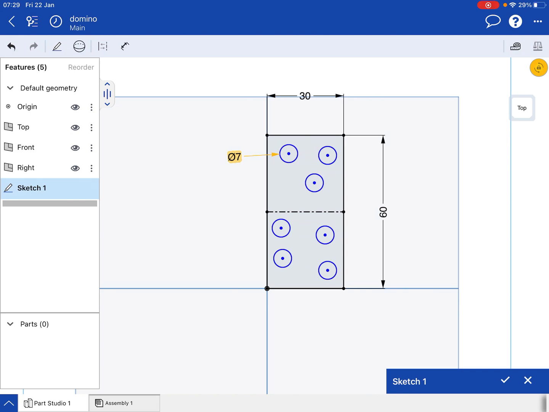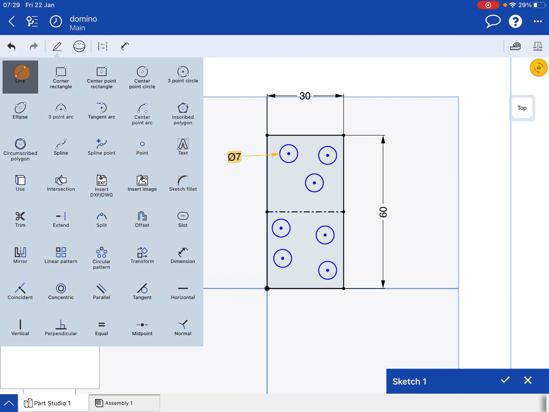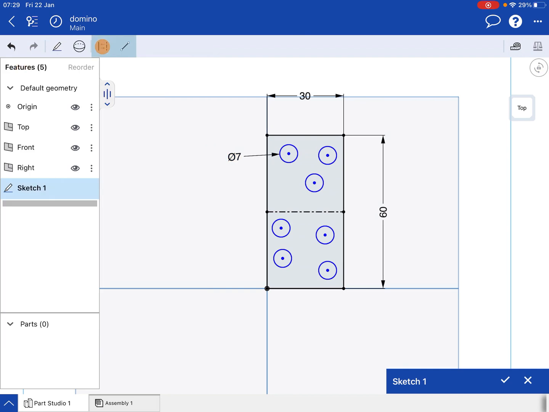Now what I want to do is to line these up. To help with that, I'm going to draw some construction lines coming through my shape. So I'm going to go to my pencil drawing tool, click the line drawing tool, click my construction line tool. So I've got those 2 selected. I'm going to start from the top right hand corner there and drag a line all the way to the mid one there. Then I'm going to draw another line. It's going to start from the top left hand corner, and drag that down to there, so I have a cross going through.